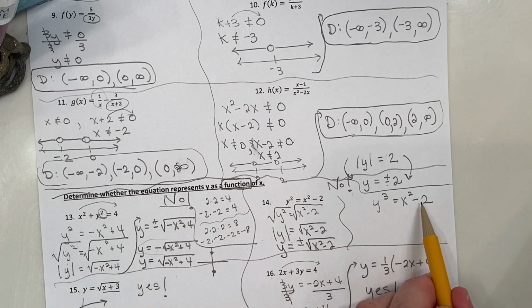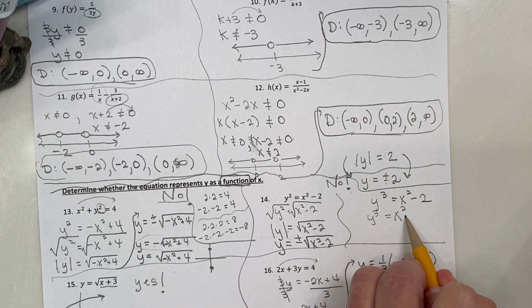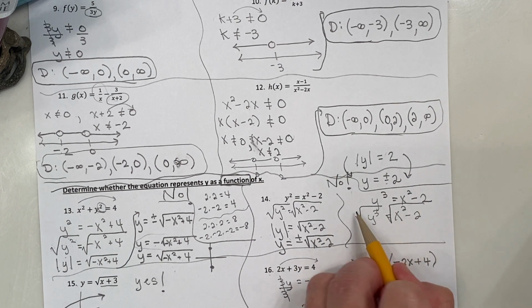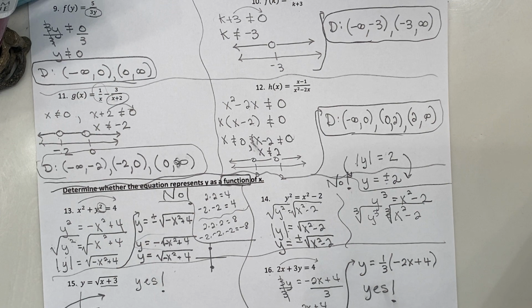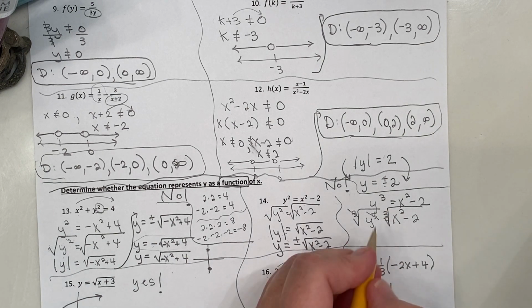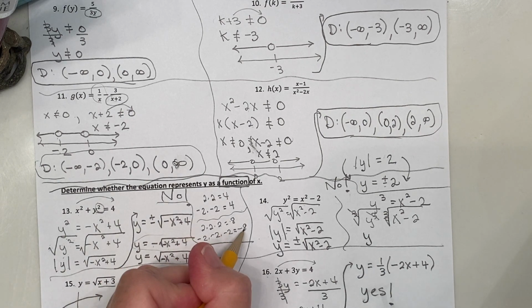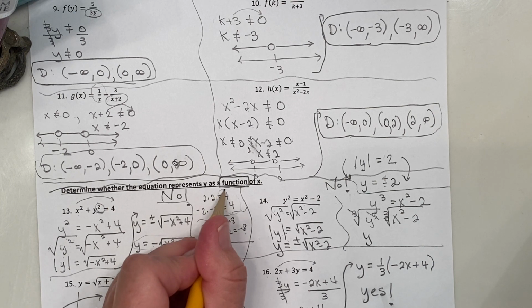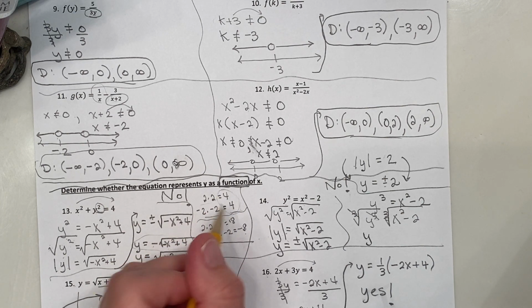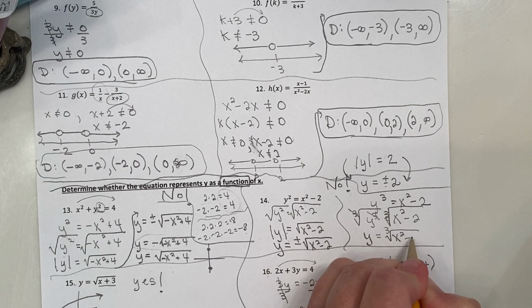Now, I want you to contrast that over here. What if I wanted to solve for y? To solve for y, I'm going to bring in a cube root. So let me rewrite the problem. Let's bring in an odd root, so you put a 3 here and a 3 here. An odd root undoes an odd power. So I'm going to bring out the y. Do I have to put absolute value around this? No, because there's only going to be one solution, either a positive or a negative answer. For even powers, you're going to have two solutions that give you the same positive answer. So no absolute value. Then just bring down the right-hand side of the equation. Notice you don't have a plus minus in front to generate two different answers.